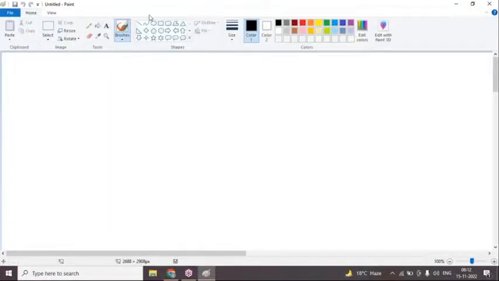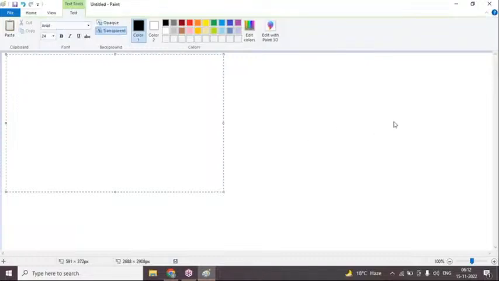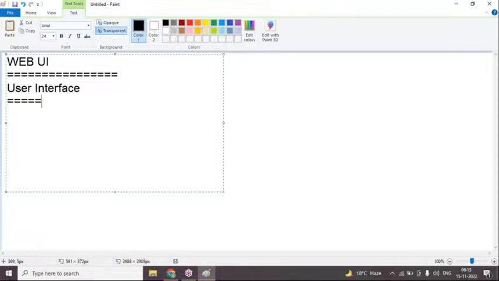Let me continue. Here, Web UI. Yesterday I explained a little bit of introduction on Web UI technologies. I'll revise the session today and continue today's topic. Here UI is user interface. We can create user interactive pages by learning all these topics. We are going to see HTML 4 and 5, CSS 2 and 3, and some other topics. After learning all these topics, you can be a front-end developer.